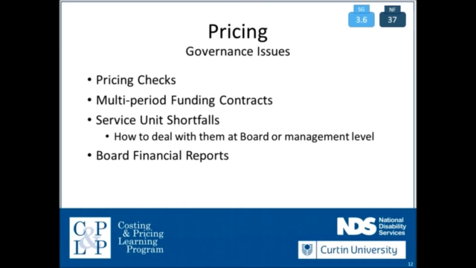decisions need to be made by the Board of Management or the CEO, depending on the policy frameworks, as to whether to accept any shortfalls in pricing and to try to make them up elsewhere, as to whether costs can be cut in certain areas to make good the shortfall. In other words, you can reduce your costs to increase the surplus or the profit of the organisation. You might also, of course, seek additional funding.